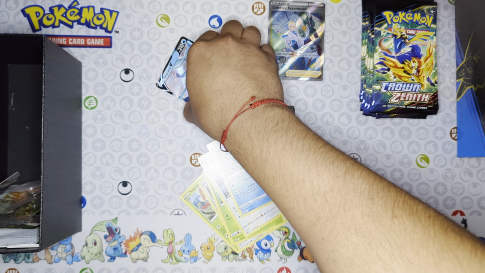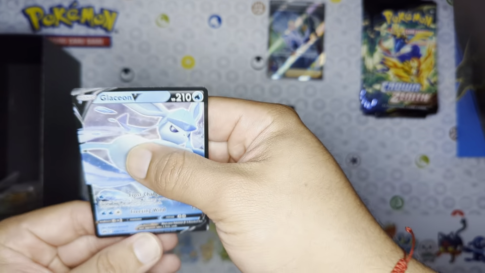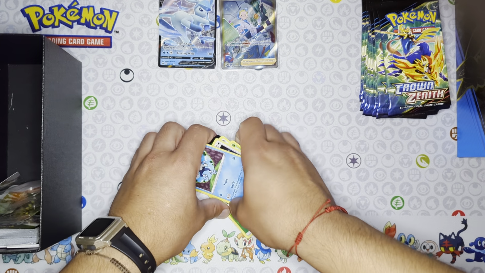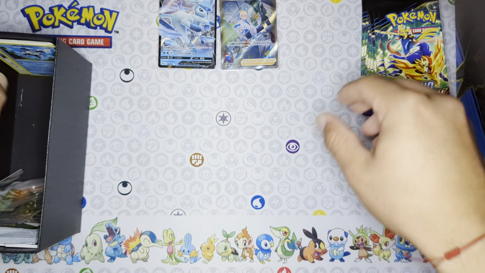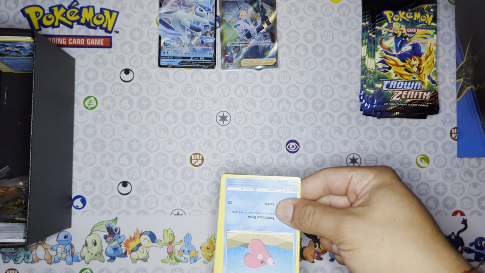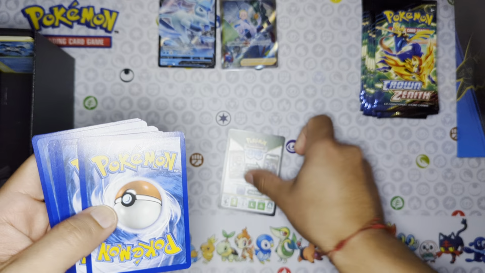Couple of Glaceon V, very cool. Evolution, not bad. Not an alt art, but hey, I don't think there's a Glaceon V alt art or V-Star or whatever in the set. I'm not 100% sure. Don't quote me on that one, but not a bad start. Let's go to the next one. And let's hope for more like that. Yeah, let's get some double hits. Three. Four to the front.